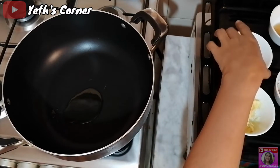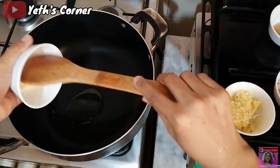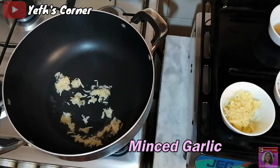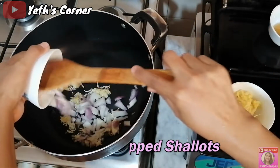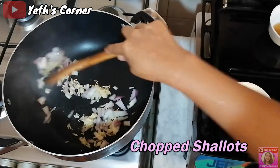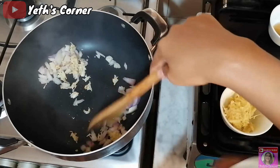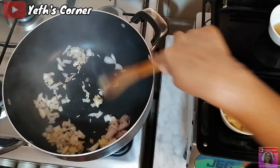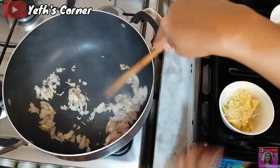Hello guys, magluluto tayo ng tinola. So we put the olive oil, then now we put the minced garlic. And then, onion. Ayan. Just to taste it, eh?